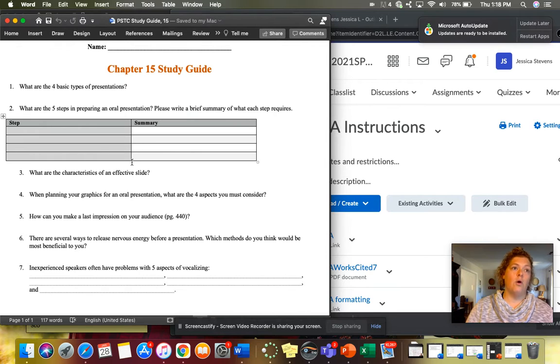When you're creating an oral presentation, it's really not terribly different than when you're writing a paper, or you are drafting a memo or an email. You're still going to go through those phases of planning, drafting, revising, editing. Our textbook here uses a little bit of different language where they say analyzing the speaking situation, and that's important. You do have to think about where you're giving this, why you're giving this. That may change. Again, your audience changes your purpose a bit.